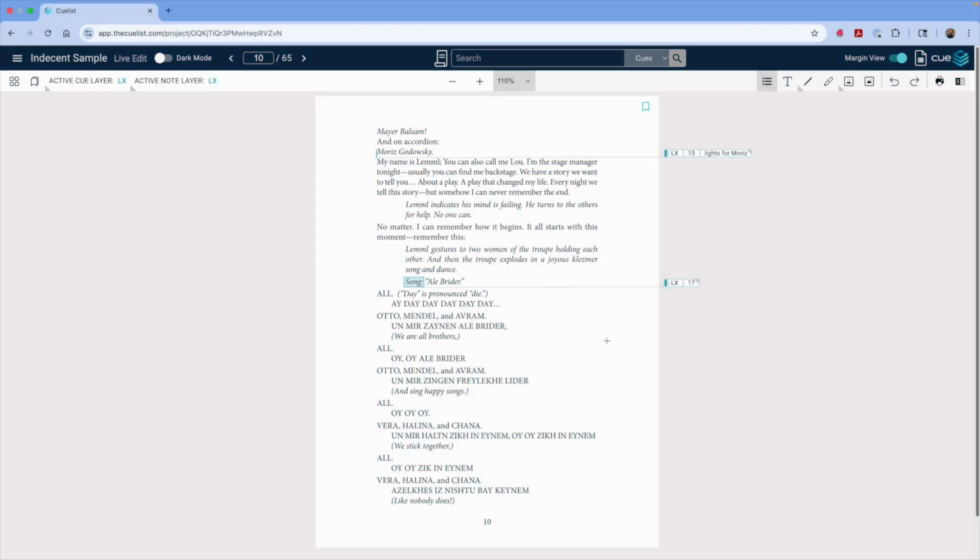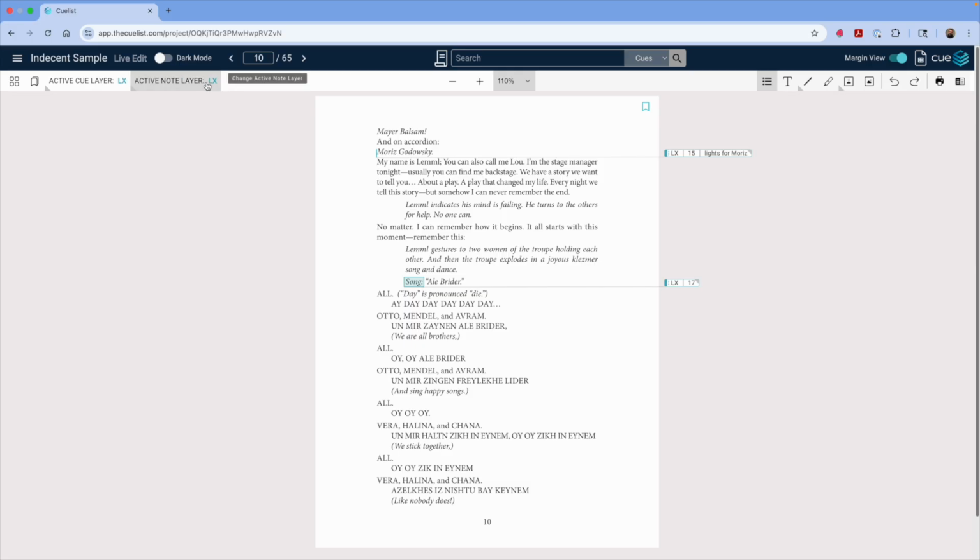In our previous tutorial, we talked about how to add and edit your cues. But in addition to cues, there's another way to put annotations onto your PDF project, and that is through the use of notes. Just as a reminder, notes are going to sit inside whatever layer you've chosen, although it is a subsection of your layer.